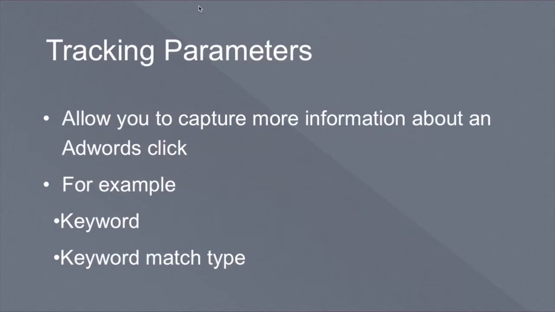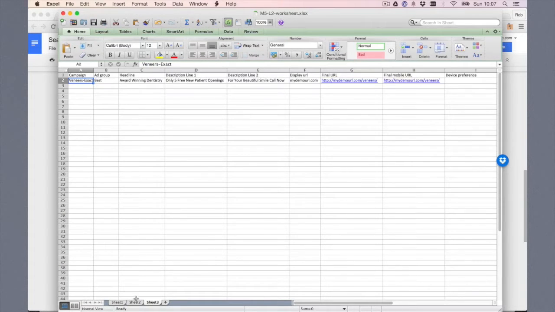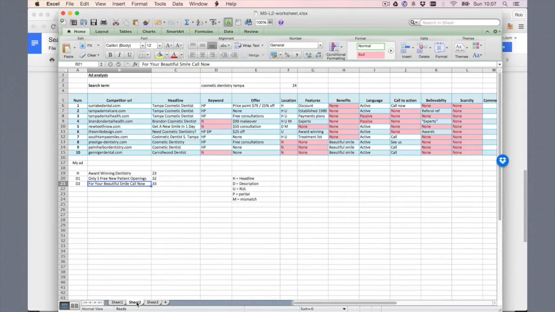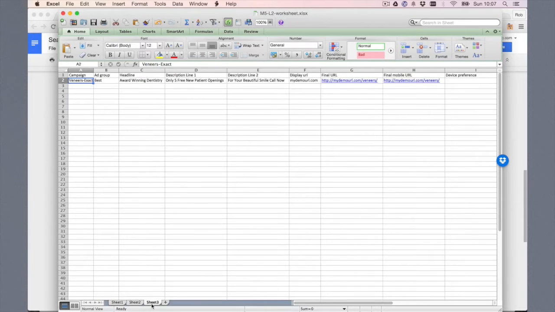So let me show you how to do this, and we're going to go back to the spreadsheet that we created right at the start of this module in lesson 2. And so here we are. Back at the sheet, if you recall back on this tab here, we created this ad. And the suggestion was then go away and create ads for each of your campaigns and each of your ad groups. Now what we're going to do is bring those back together on this third tab here. And what we're going to do is create a list. Much as we did with keywords earlier in module 3, we're going to do the same with our ads. So what we're going to do is complete this sheet just by copy pasting our ads in from wherever you've created them. And we're going to do it this way.